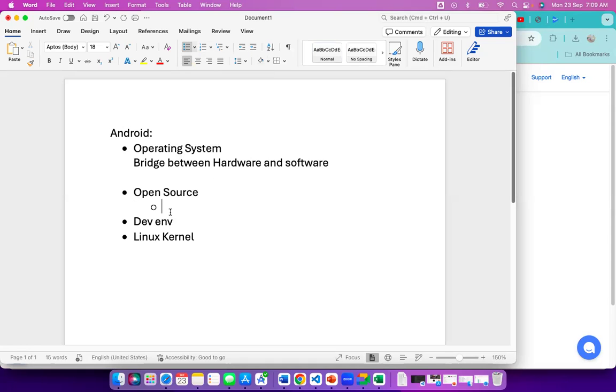Who are the stakeholders here? Let us say the first stakeholder is the developers. If we are a developer, what we are getting for free because it is open source is the development environment.